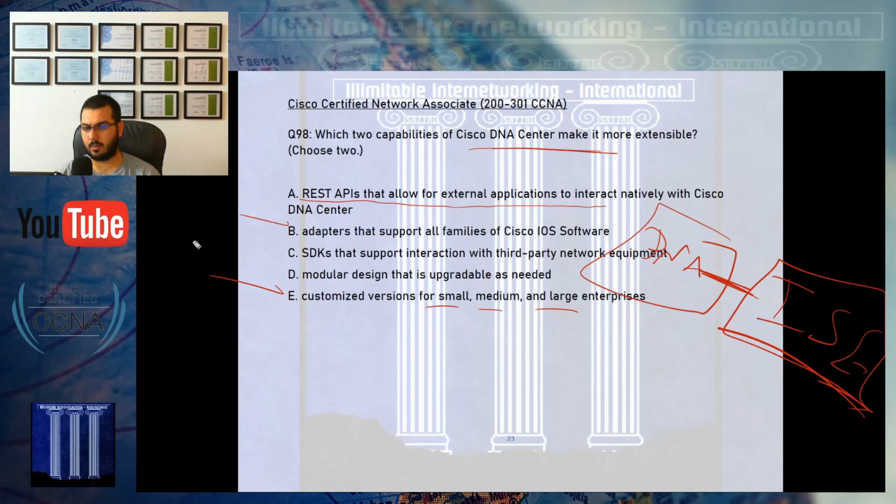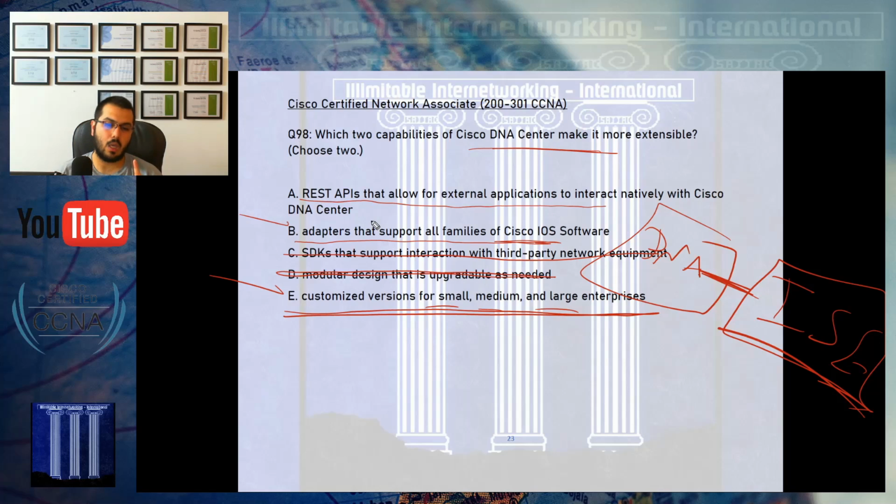So even A can be correct, but B and E seem the most correct. Okay, I will go with B and E. Someone help me. Okay, it's not modular. You can see the images on the internet. I'll leave this one. B and E. Okay, this is correct, definitely, because I've seen its images and versions. If you mean that all of them, even the NX-OS or the licensed ones, no, they support the licensed ones. But this one is correct.